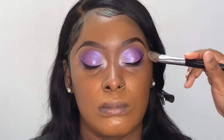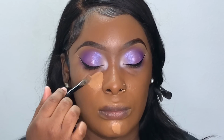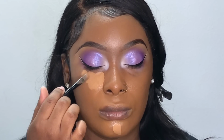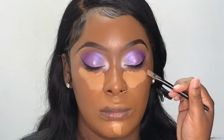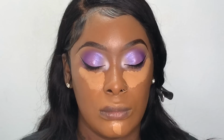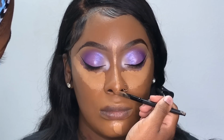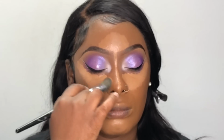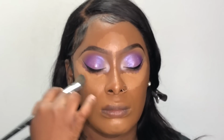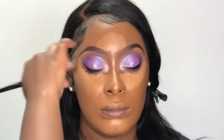To highlight her face, I'm going in with my Nicka K concealer in the shade 07. I'm going back in with my foundation brush, and I'm using it to press out all of the concealer. For anybody that's interested in this brush, I ordered it off AliExpress, and I'm sure if you type in foundation brush, you should be able to find it. I think it's similar to the Sephora E47 brush.